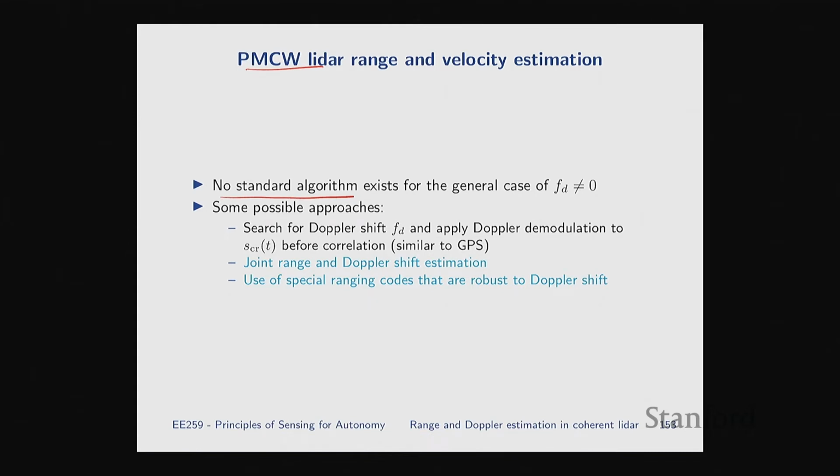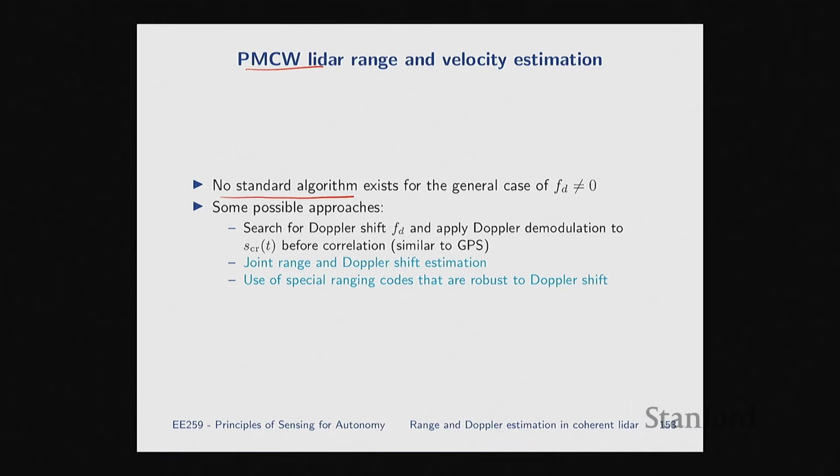Okay, again, because this is still being researched, there's ideas out there, and some of them have been proven experimentally, and we know they work. But there's no textbook standard algorithm where you have PMCW LiDAR, this is what you do, step 1, 2, 3, and it works. So I'm just going to mention the ideas or some possible approaches to how you could do DSP for PMCW LiDAR in the general case where you have Doppler.